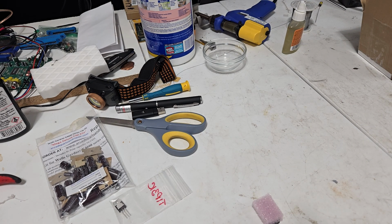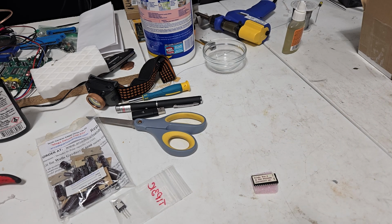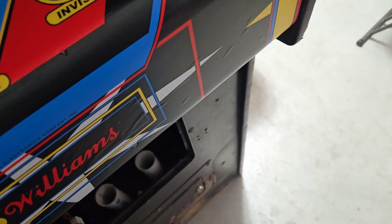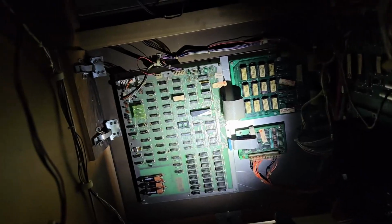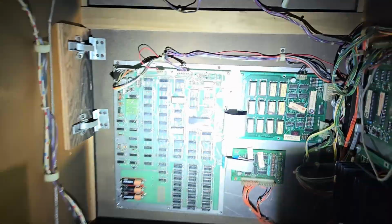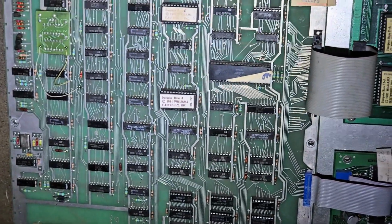So, for now, we're going to see if Stargate's going to work with this decoder ROM that I will presumably put in the right direction this time. Now I said I put it in the right direction this time. I guess I can imply that I put it in backwards the last time, but that was not me. Sneak it in here. I don't feel like pulling the whole thing out for this. Fuck. Alright, that's a bit of a clown show to get that installed. Right there. Very good. Decoder ROM 4.